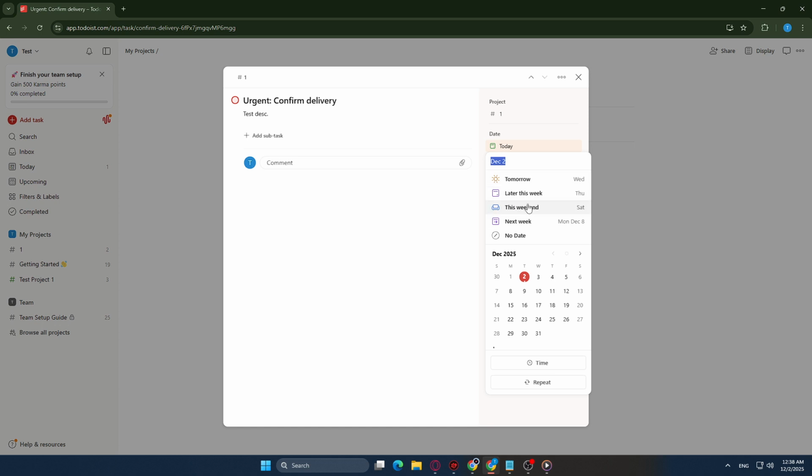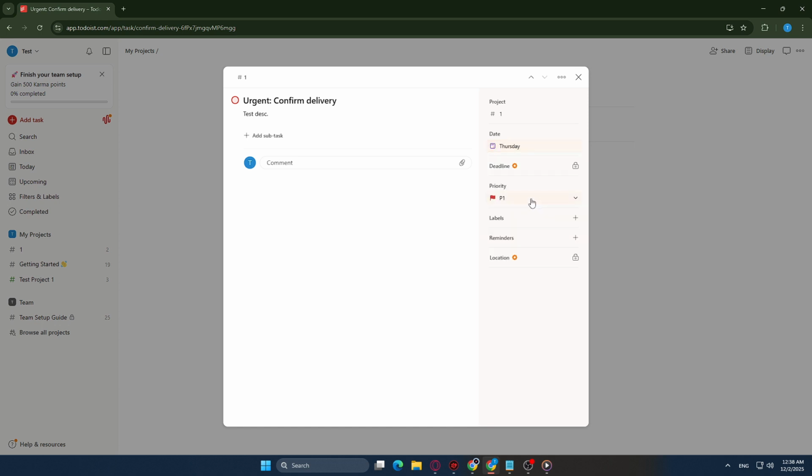If it's more of a target, pick a day you can commit to and don't hesitate to adjust later if plans change. Be honest about your time and energy. A realistic due date prevents overwhelm and helps you finish more consistently. If your workday varies, consider dates that align with when you typically have focus time.